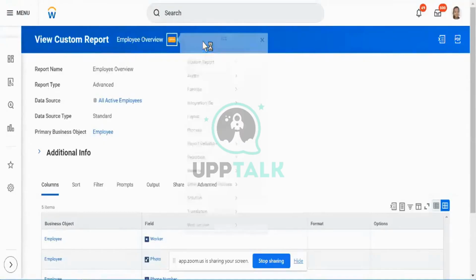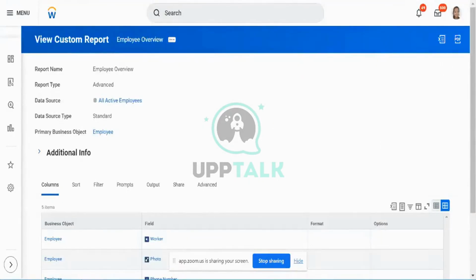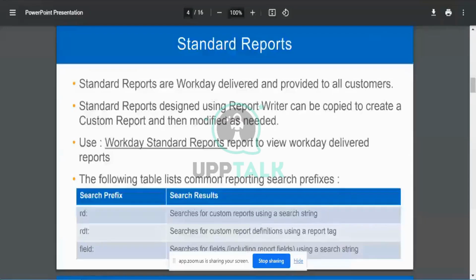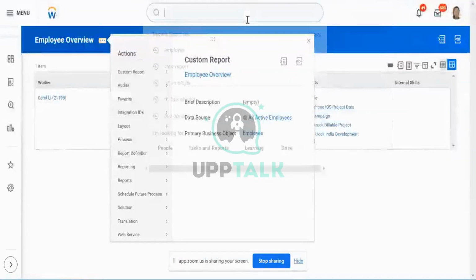Standard report over here, which is already available, because we have certain reports which are called standard reports for employees, all of that, which is in Delhi. I'm not able to pick one over here. I will just pick something like a standard report and see.